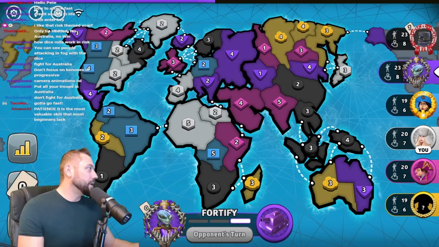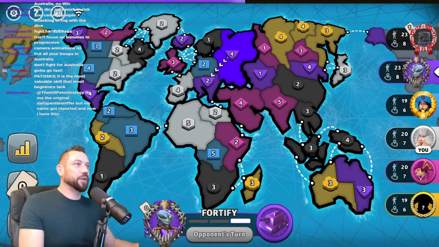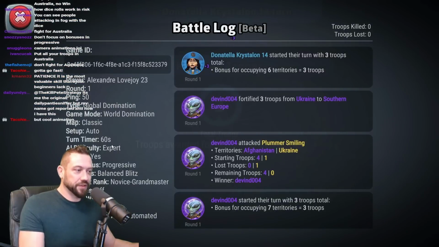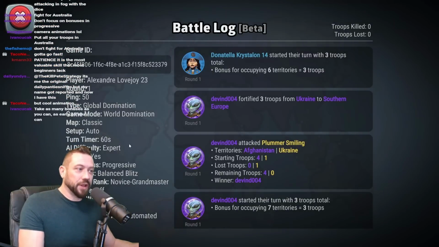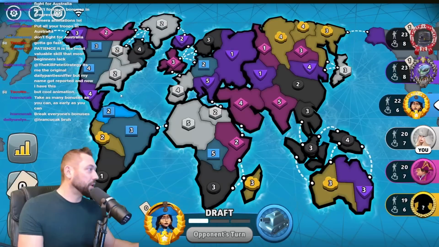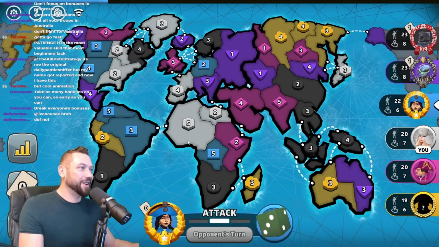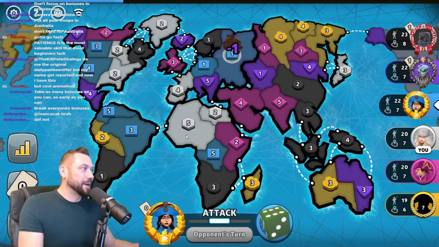Okay. Now that we have gone over that, let's go over with the settings what we're playing. These are very standard Pete settings. We're playing Classic Progressive. So World Domination on, Classic Map, Auto Setup, 60-second turn, Expert Bot, and I do have Automated. I like Automated Bot and Progressive, so it keeps taking cards. Balance Blitz, no Fog, no Alliance, no Blizzard, no Portal. Nothing fancy, just pure, old, unadulterated Classic Progressive.